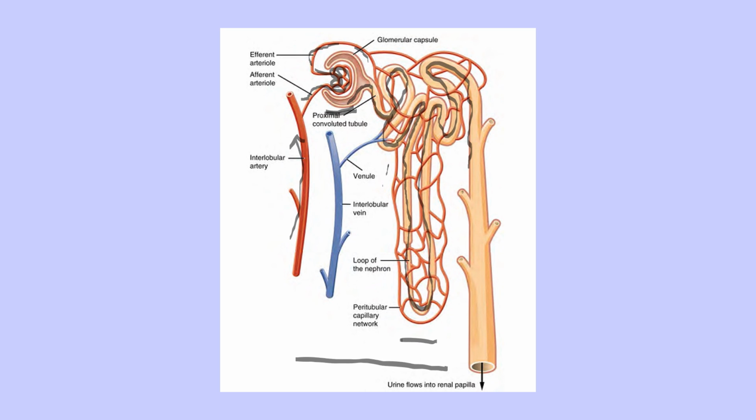So the body, remember, for homeostasis, is constantly monitoring the concentration of everything in the blood. Why? So that you know here in the kidneys, what do you keep out? What do you put back into the blood? So filtration, first step, you're taking out of the blood. Reabsorption, second step, you're putting back into the blood, where all of these capillaries that are surrounding the proximal convoluted tubule, the loop of Henle down here, and then the distal convoluted tubule. All of these capillaries in here, this is where you are putting things back into the blood.